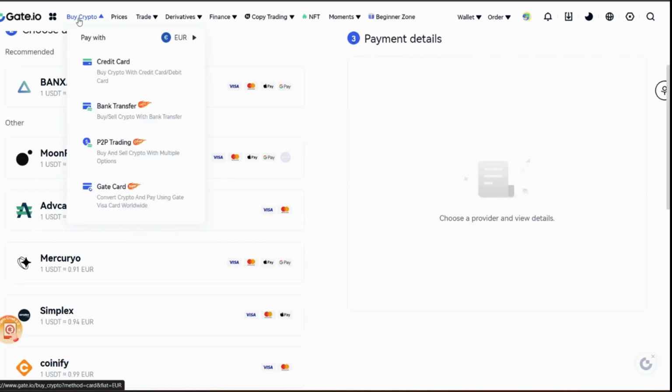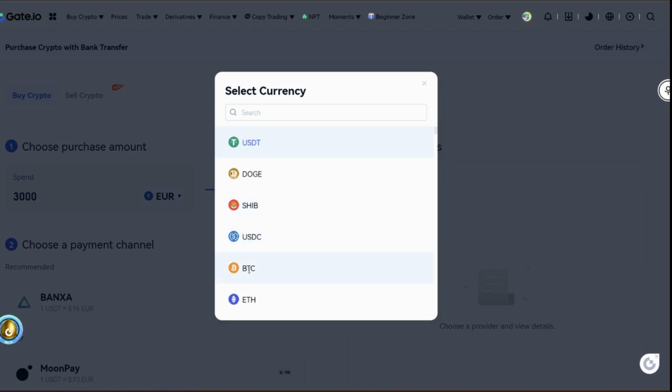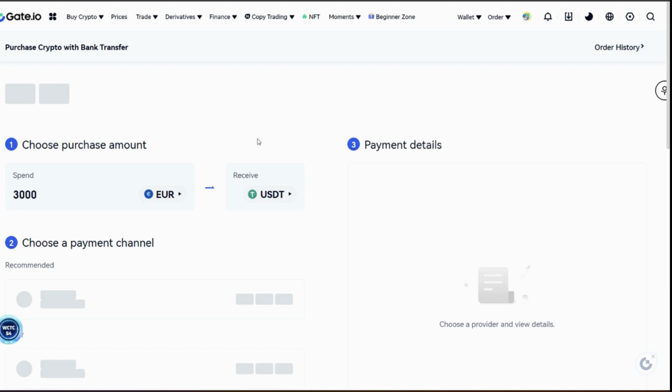I have the option, and I'm back here on the Gate.io screen, to pay with a bank transfer. And a bank transfer will allow you to transfer money directly from your bank account to Gate.io. So again, you can transfer as much as you want to transfer, and you can buy whatever token it is that you wanted to buy, even if it was a stable coin such as USDC or USDT, Ethereum, and so forth. And you can type in the token that you're looking to buy and purchase it that way.